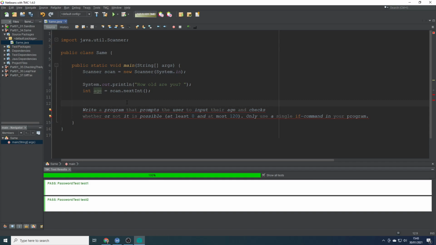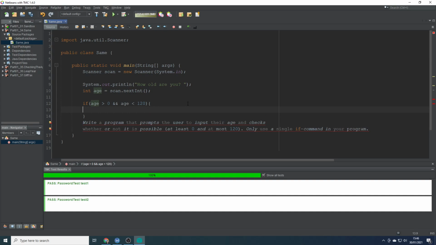And then we need to do our comparison, our logical check. So we are going to write if age is greater than 0 and age is less than 120, then it will do this first condition.